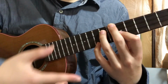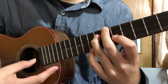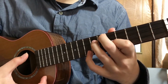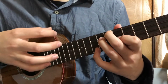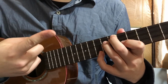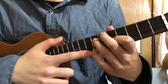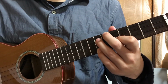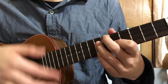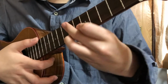Then this one. So first, 6 7 5 8. You know, F shape and like this. So down with your thumb, up with your pointer finger, and slide your pinky to the 7th fret of the 1st string, and up, up, down. Then that's the end of section 5. So I'll play it for you again.